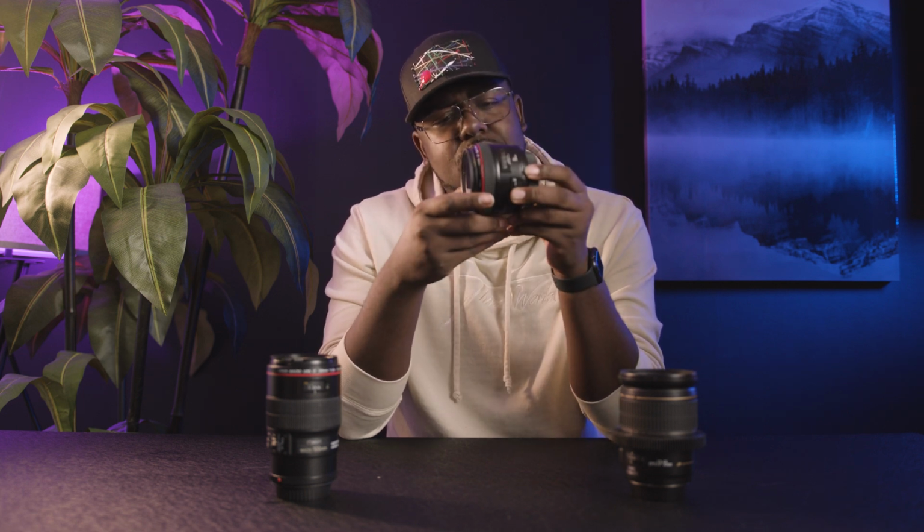It said there were exterior flaws or something. I think there is the smallest scratch somewhere on this lens that I cannot find, because they marked this thing like $700 off just because of that. And it came in flawless condition. So if you don't mind a little bitty scratch on your lens, go ahead and get used, because this is the lens I use for pretty much all my B camera footage.